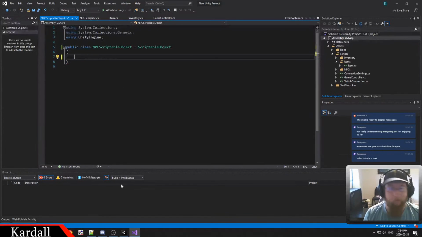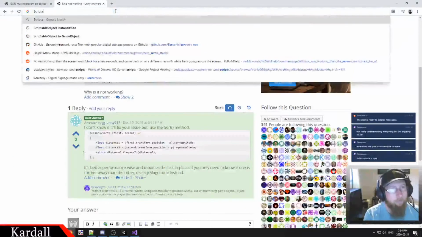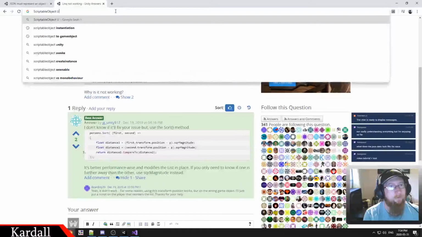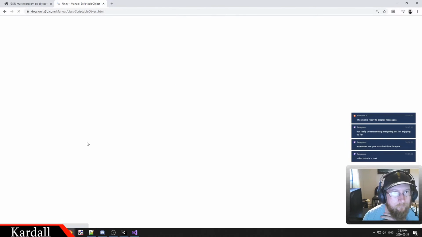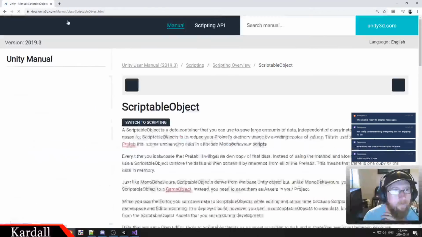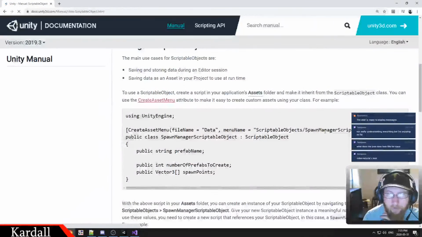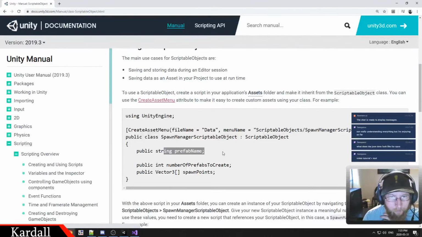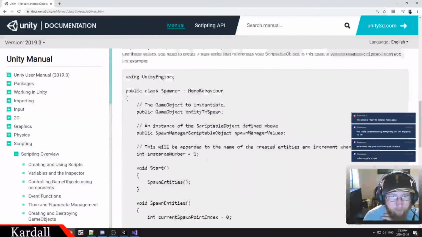Now, nah, see now I don't remember this part. This is the part that's fading. Scriptable object. Unity. Okay, this can go away. So we have to create the asset menu of it, and then we have the prefab name, number of intellect, blah blah blah blah blah.